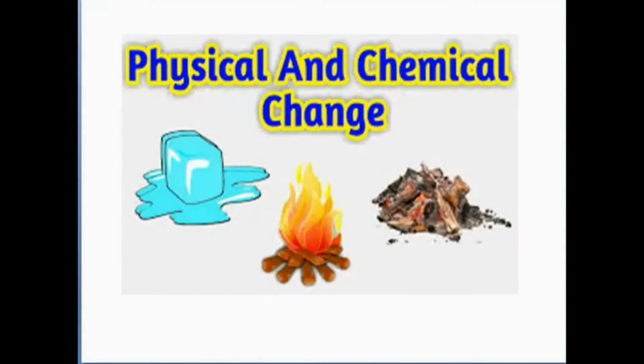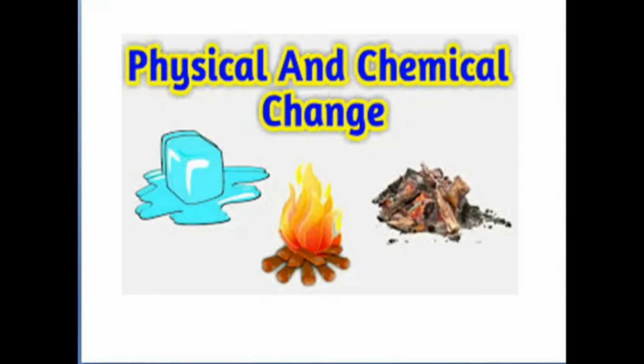Today we will talk about physical and chemical changes. That is, Chapter 6 Chemistry. In this chapter, we will learn about physical changes and chemical changes. Changes occur around us all the time. For example, ice melts into water, water freezes into ice, and not only that, milk sets to form curd. So there are so many changes taking place every day.